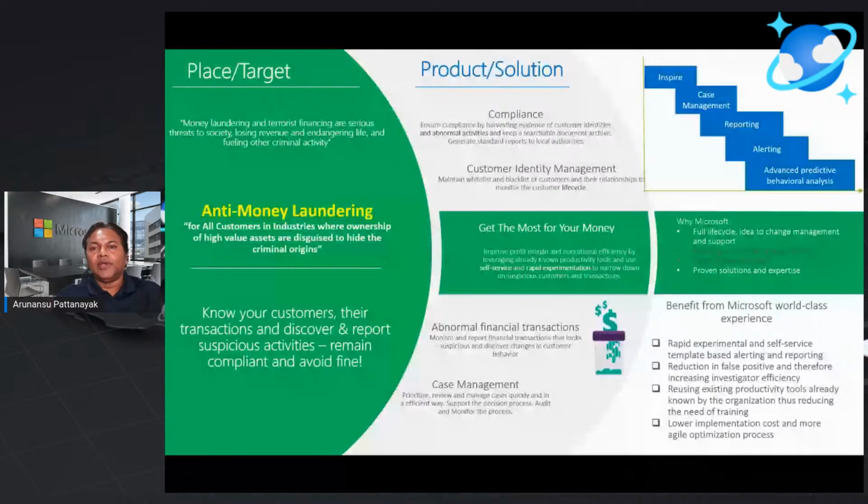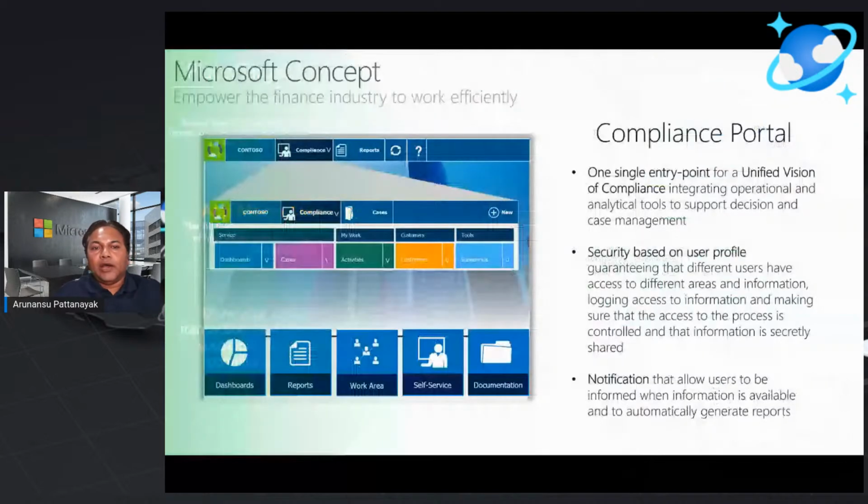And then there is reporting. So you need to report on all the transactions that are being done, all the customers that you have, and what out of those is suspicious. Then you need an alerting mechanism so that from the report, for anything that seems suspicious, the right people are alerted so they can start taking action. And around all this, you need behavioral and predictive analytics so that you can be proactive about detecting these things. Right?